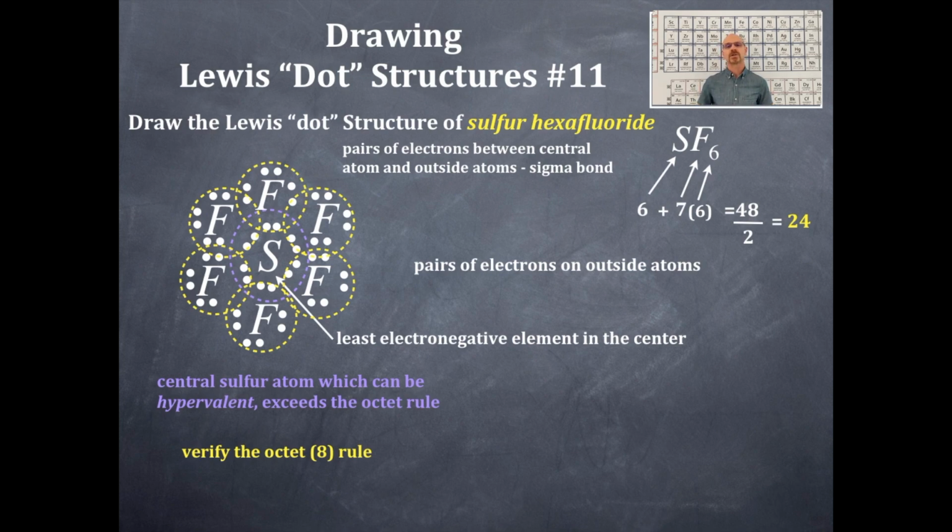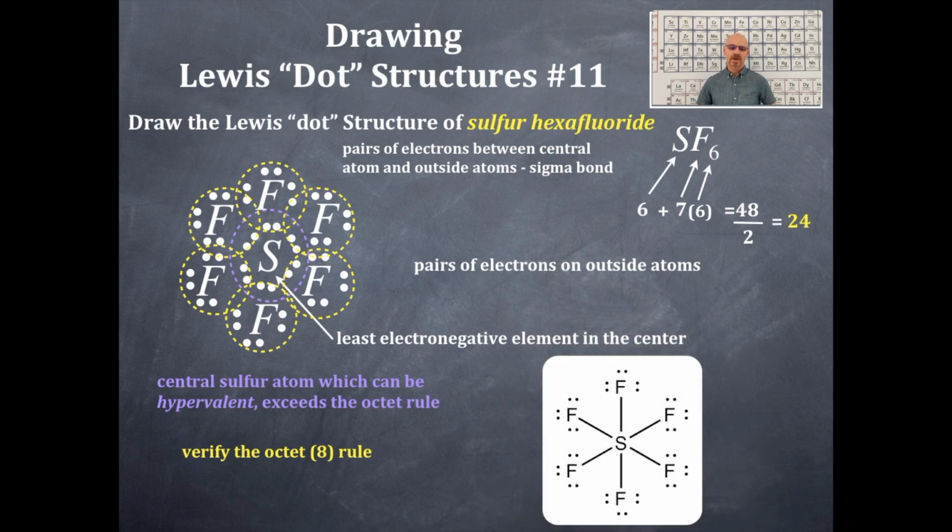Now we're going to clean up this Lewis dot structure to make it look correct. That is, bonding pairs of electrons are drawn as lines. And so this is my final formula right over here. Now you see that the fluorines are all equidistant. Each fluorine has 3 sets of lone pairs of electrons, and that sulfur does have way too many electrons, but it's okay because it's period 3 or greater.